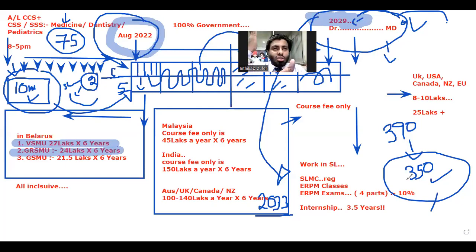Last week, it is official that Sri Lanka is a bankrupt country. When other countries get to know this, they don't like people migrating there. So there will be visa restrictions. There will be money restrictions. Currently, this country doesn't have all that. So if you want to go to US, Australia, Canada, my advice is get into Belarus, finish your studies. From there, you can migrate to another particular country.